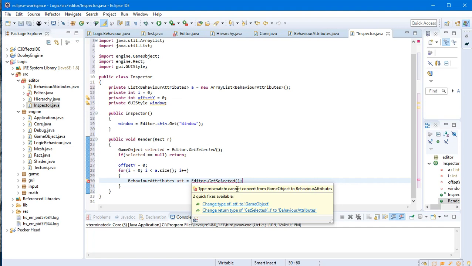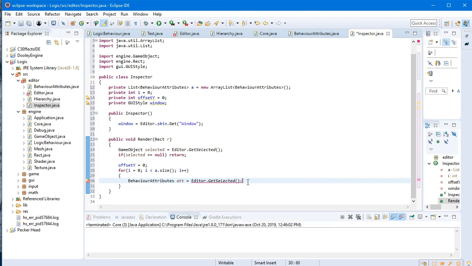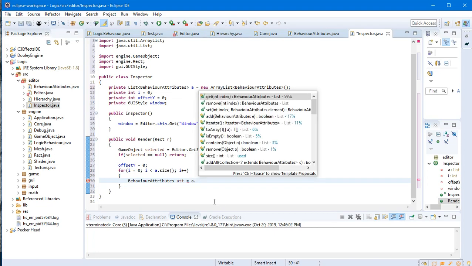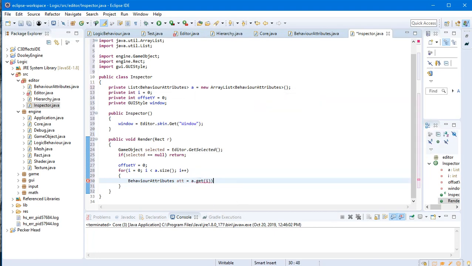I need the attributes of it. I already got that. a.getI. Oh, stupid me. a.size. Yes, that is correct.